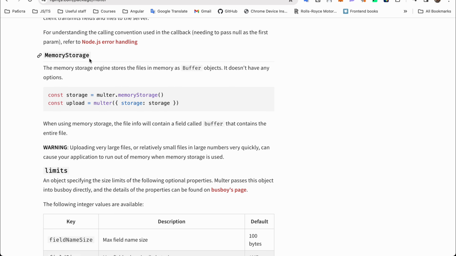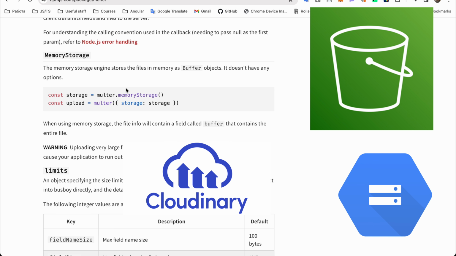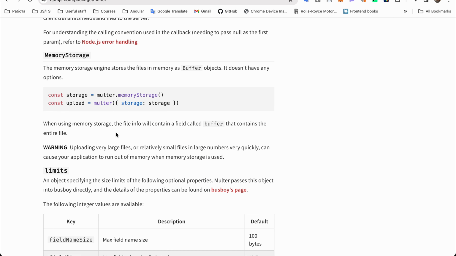Also, I want to talk with you about Multer memory storage and why you need to know about it. In 99% of cases, you won't save files on your server, on your disk. You will transfer and save files on services from cloud providers such as Amazon S3 Bucket, Google Cloud Storage, Cloudinary, etc. Memory storage will save your file in the buffer. You will access it through the buffer and transfer it to another place. Please consider it when using external services.